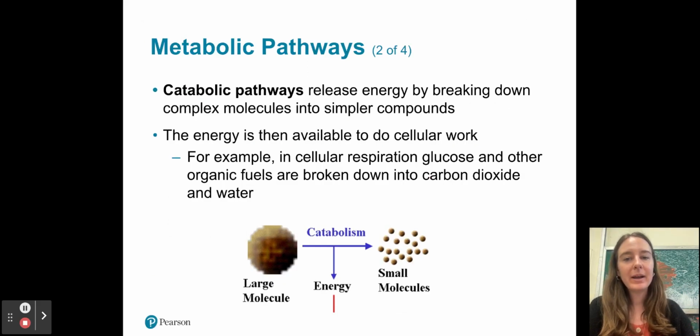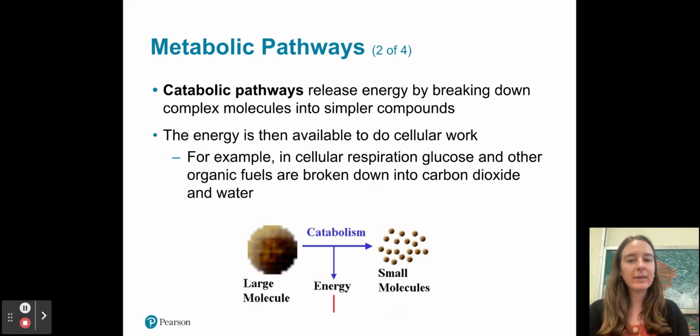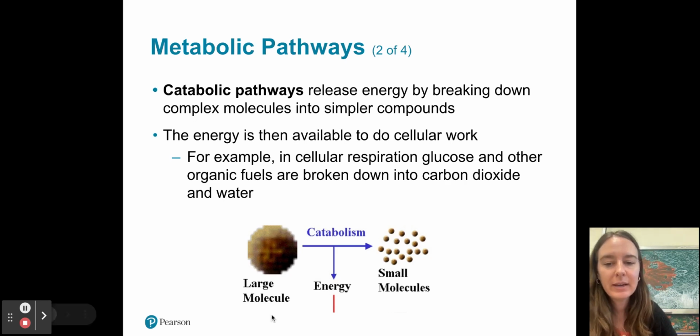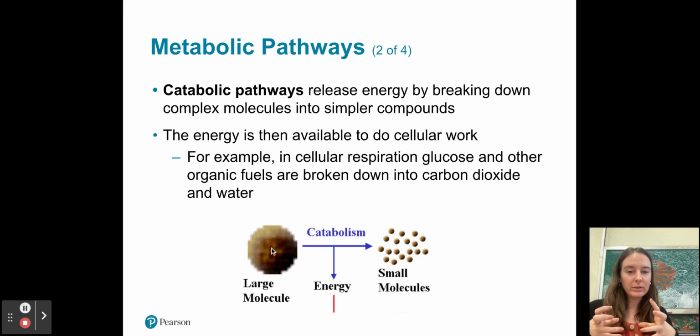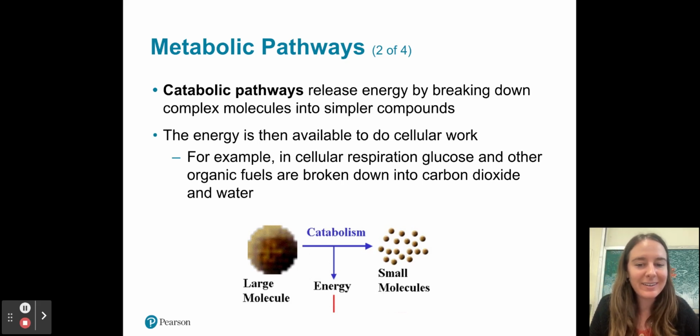Now, we can talk about metabolic pathways. There's basically two ways to do metabolism, once again. So catabolic pathways, this is the release of energy by breaking down molecules into smaller compounds. So catabolism, taking a large molecule, breaking it down. And we know that through this process, we're actually releasing energy, right? We know that energy is stored in the bonds of molecules, right? There is more order here. There is lower entropy, excuse me, in this large molecule. And when we break it apart, we're releasing energy, we're making it more disordered, we're increasing the entropy of the system.